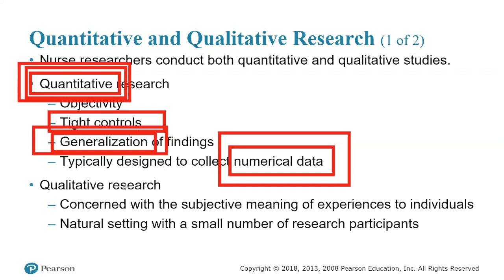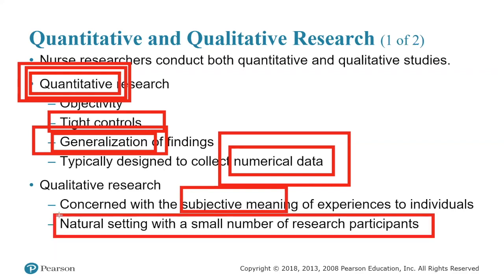Now, if I talk about qualitative research, it is concerned with the subjective meaning and the natural setting with a small number of research participants. So that's qualitative. For example, if you have conducted a research among male homosexuals, the product of my qualitative research cannot be applied to all male homosexuals. Take note, you only interviewed six or ten people. The end product of your phenomenological research is themes. For example, some of the themes that might emerge are, let's say, risk aversion.